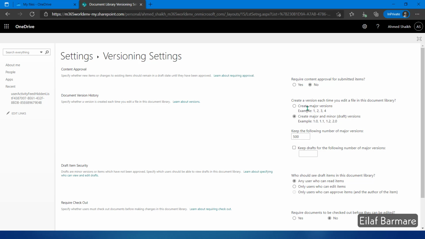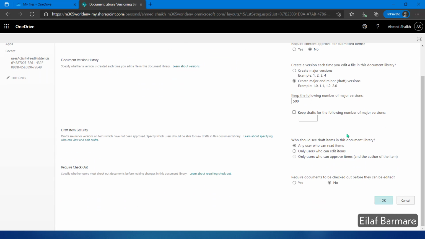Even if you set it to major version or major and minor versions, or if you want to add drafts, that is fine. But for these three options, the first one is content approval, the second one is draft item security, and the third one is require checkout, make sure that they are set exactly the same as I did over here. Once this is done, let's scroll down and click on save.